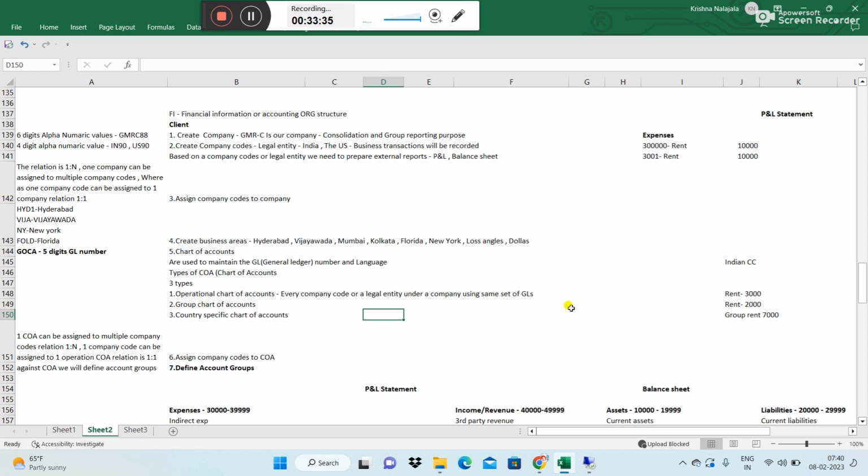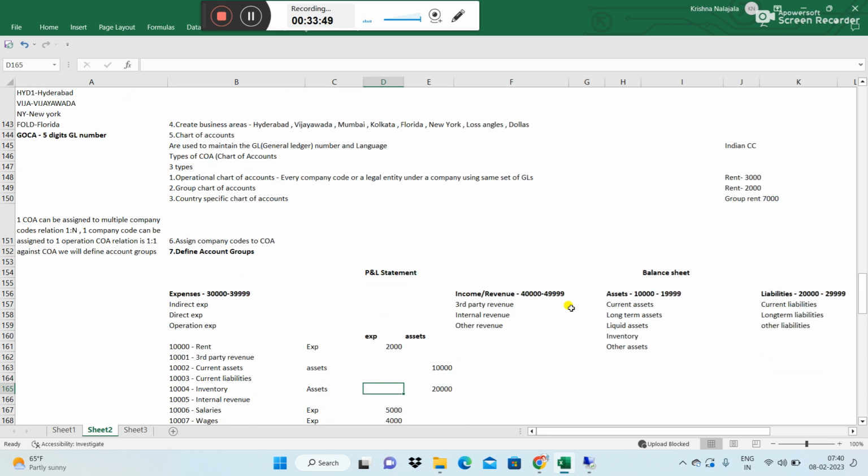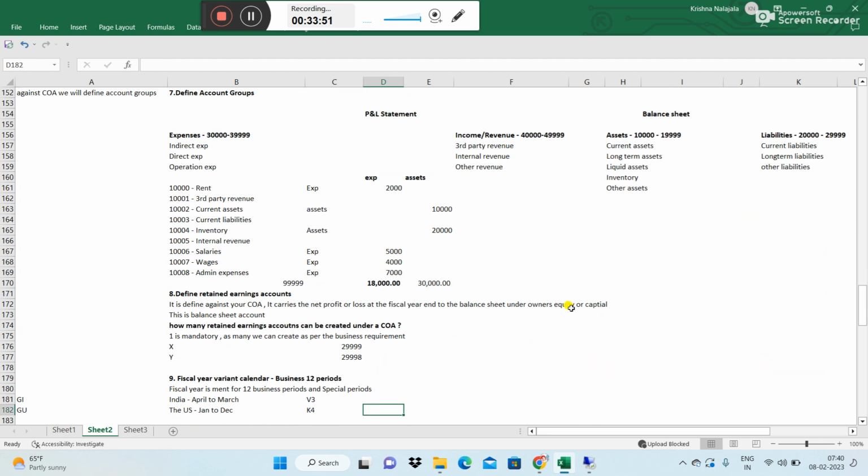Now, tell me, what are the document types and number ranges? Document types easily record the transactions, sir. It differentiates the transactions which we record.